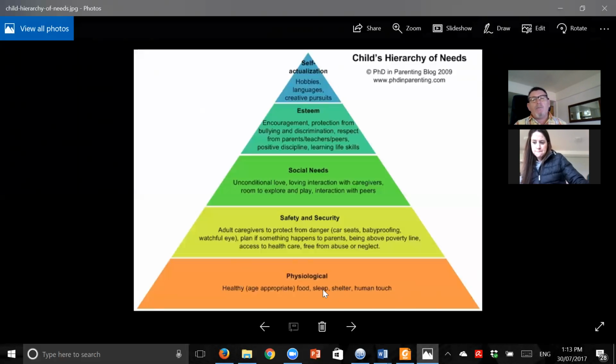And it depends. If we're looking at Maria, who's an older person, does she have an income to buy food? Is she getting meals? Has she got somewhere to sleep? She's got a house, but is that shelter? When it says shelter, we're talking about things like security, protection from danger, safety and security. We need to be aware that her living environment is safe and secure. And we're not sure, because her husband is a domestic violence perpetrator, if she lives in a safe environment. So we have to confirm that with her. And human touch.